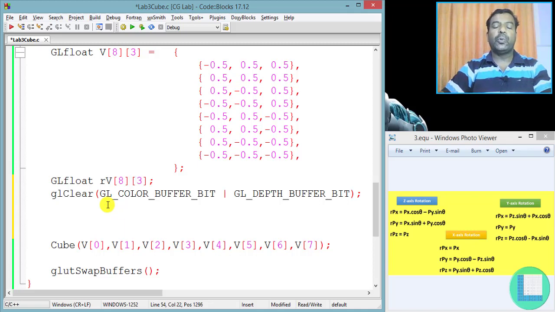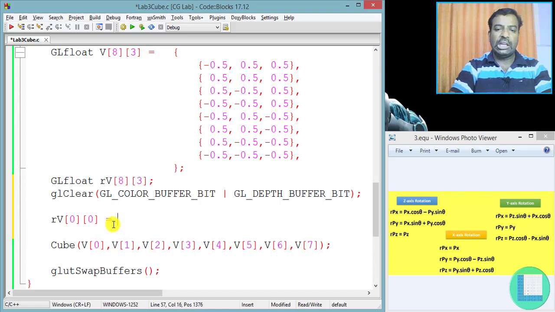Now I need to compute what these points are going to be. Because I'm going to rotate about the z-axis, I'm going to have RV of 0, the first rotated point, and find its x value.